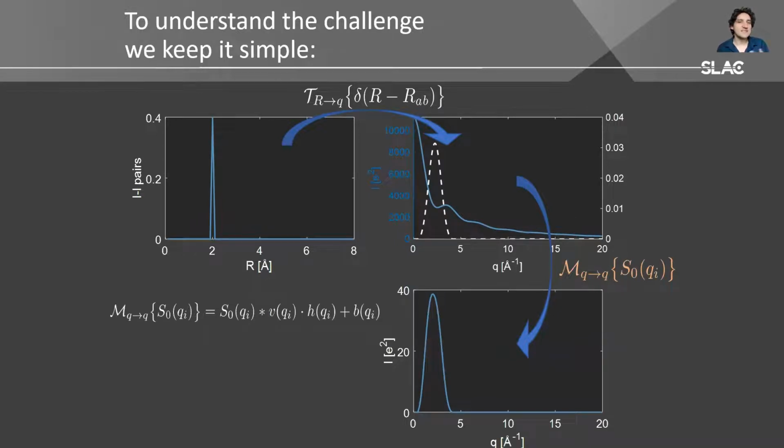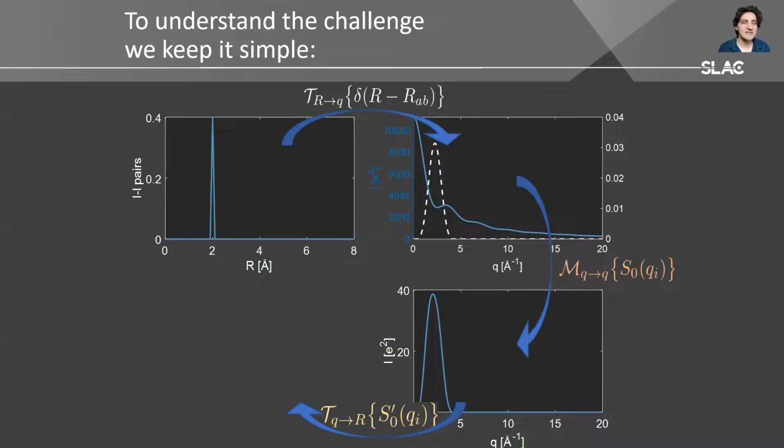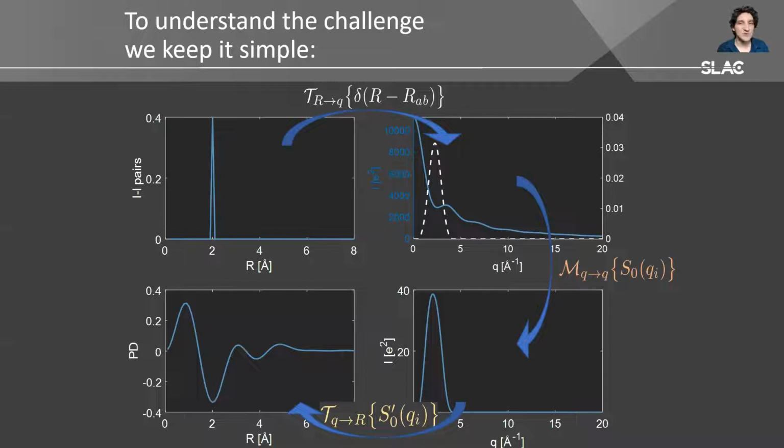And this constraint can take a more general form, as shown here, to include detector discretization, Q blur due to sample thickness and distance from the detector, as well as Q-dependent signal absorption and additive backgrounds. The challenge is now to obtain the real space information. By inverse transforming back to real space, we see how the pair distance at 2 angstrom is completely obscured. This has to do with the way the window function transforms back to real space and generates these main lobes, as well as the limited resolution because of the truncation of the Q range.